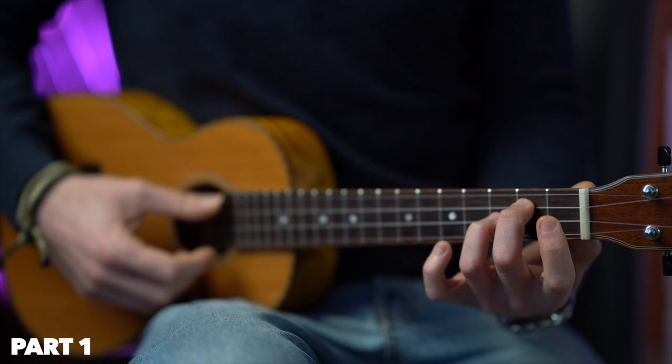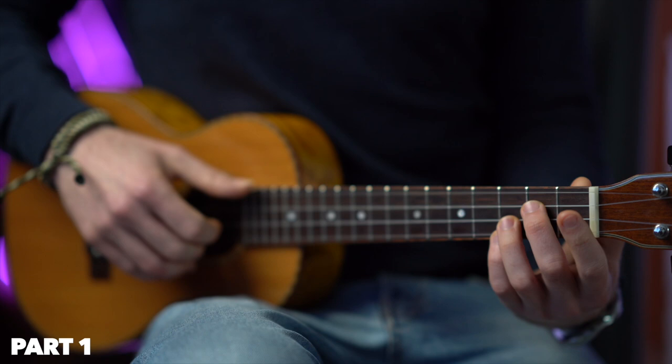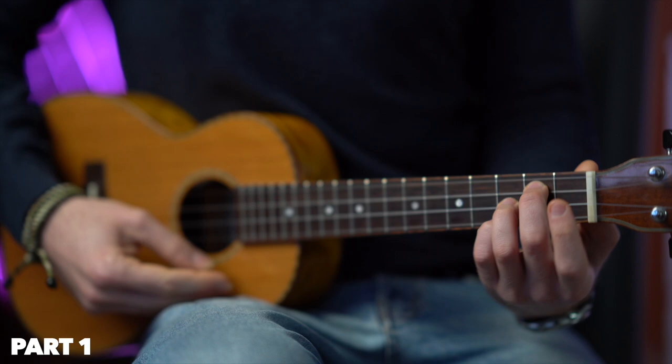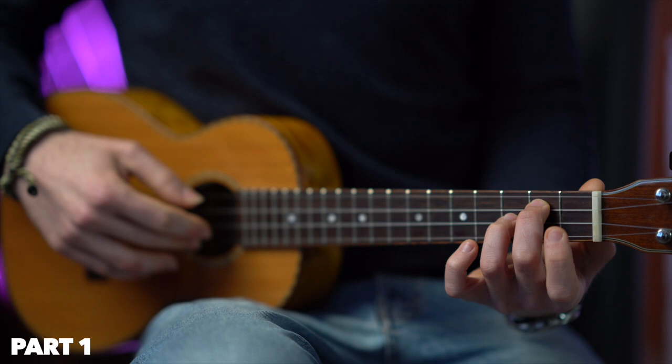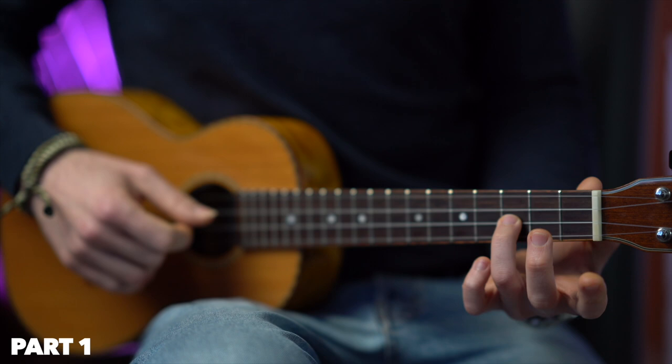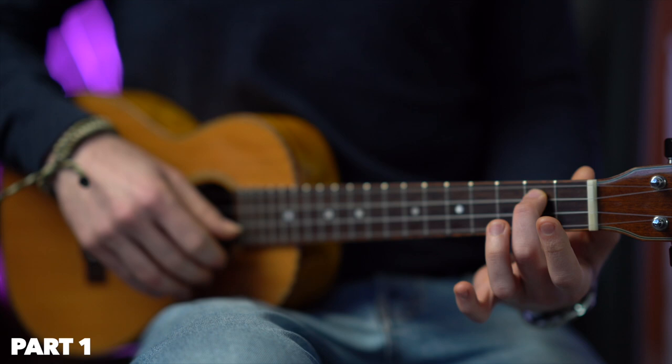So we start with a G sus 4, so it's 0, 2, 3, and 3, because the melody is on fret 3, so just a light strum, then fret number 1, twice, then the first open string, and we strum the chord again with the first open string, then second string, fret number 3, 1, and 3, then we have the third string, fret number 2, and the melody.